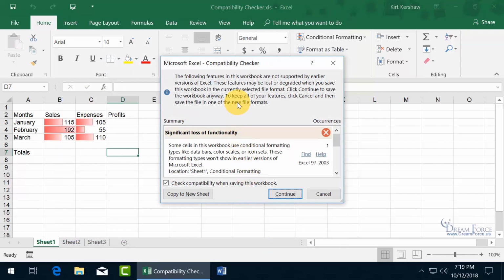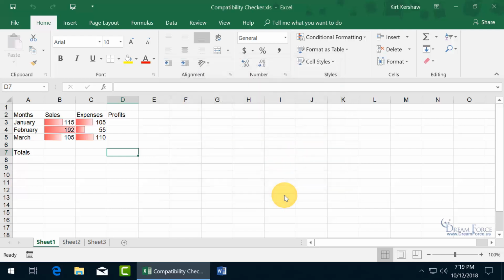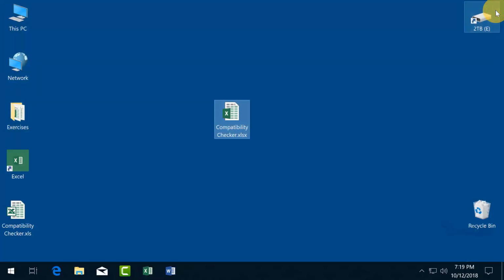And then it opens up again as a final warning saying, hey, whoa, wait a second. Some things, this person that you're going to be converting it to their version and sending it on to won't be able to see or actually work with. If you're okay with it, then just go ahead and click Continue, and that's it. So I can go ahead and close out. And there's the original file on the desktop, and here's the converted version.